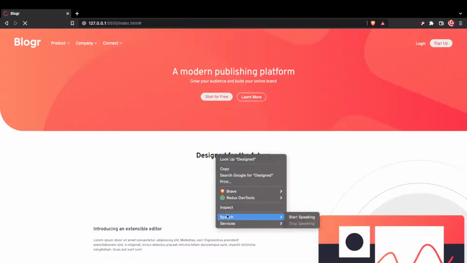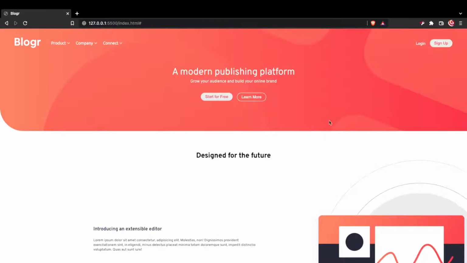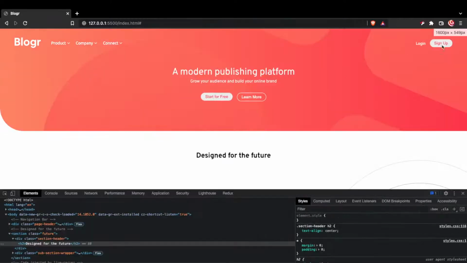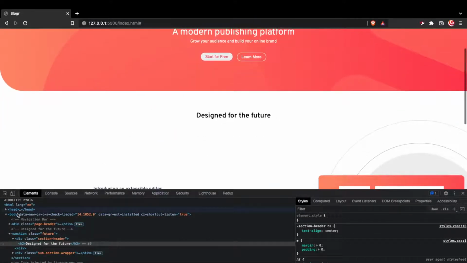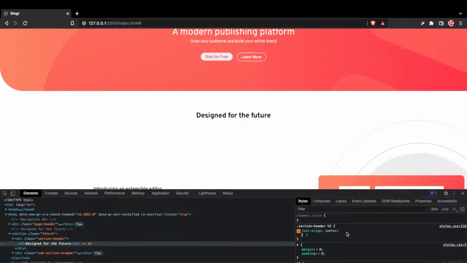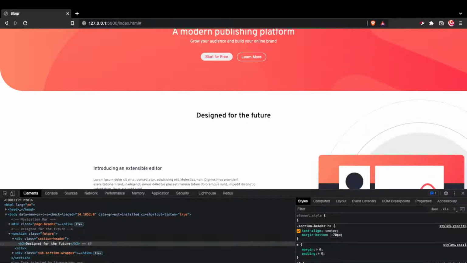So what you can do in this regard is inspect the element. Let's return our developer tool back to the bottom. When you inspect, put your cursor over this element here, and there's a possibility in CSS to set a negative margin. So we are going to set a margin bottom to a negative value of 70 pixels, and that will bring it as close as we need it to be.